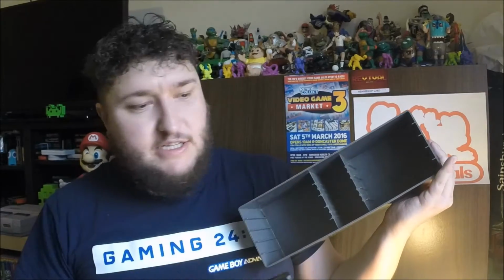He also picked up this Nintendo NES game holder, which you take the top off. Obviously you put your NES games in there, so being as I've had a few pickups, I'm running out of storage, so that came in handy. He's actually popping around later. I've got another couple of games that I'm going to be picking up from him. But I probably won't do a video on that, I'll just share them on Instagram and Twitter.